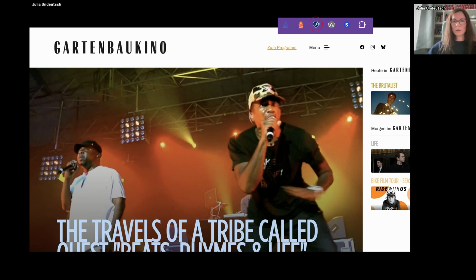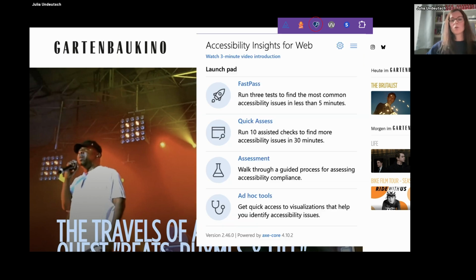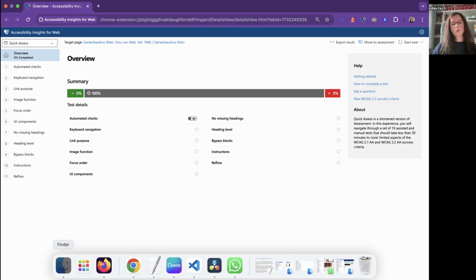Another good thing of the Accessibility Insights Web is that you can do a quick assessment. This is especially good if you are trying to understand an accessibility audit more. Maybe you want to become an accessibility tester, or maybe you have to test even though you're a developer or a designer, and it's not even just saying, hey, this is false, rewrite the code, but also giving an explanation on why it is false.